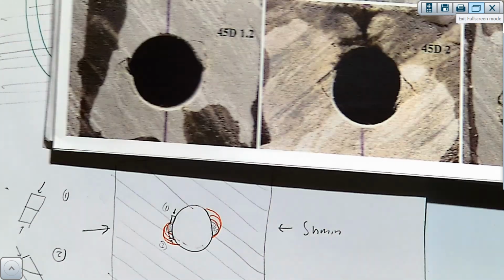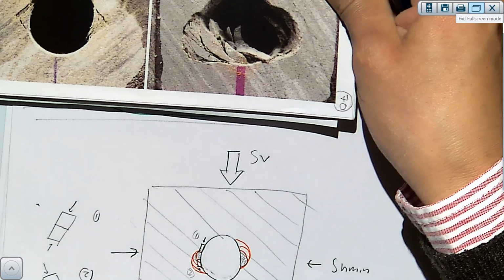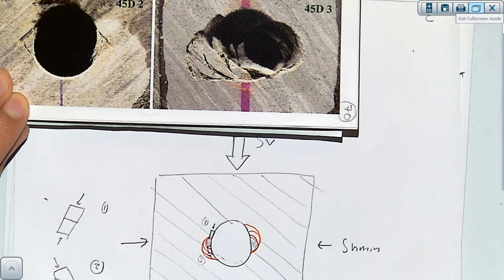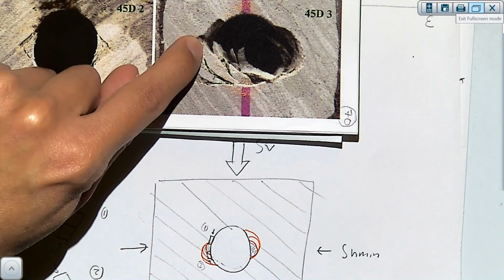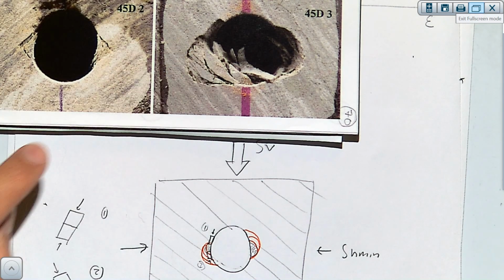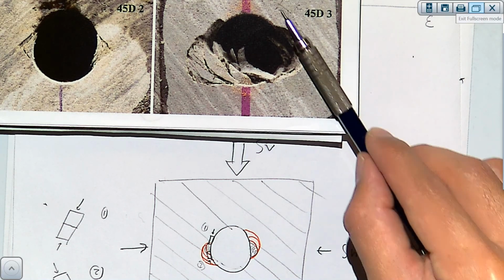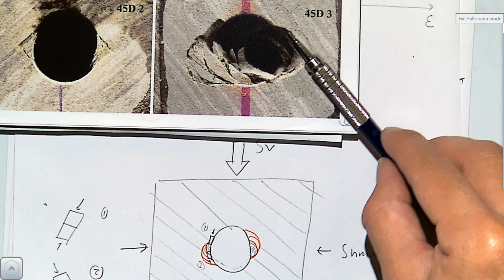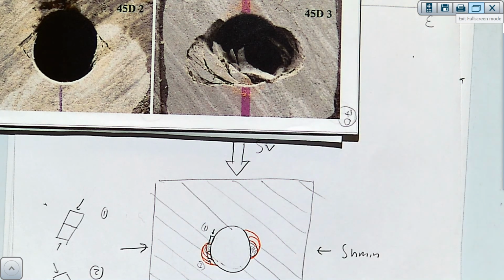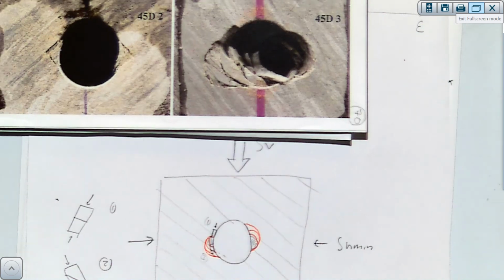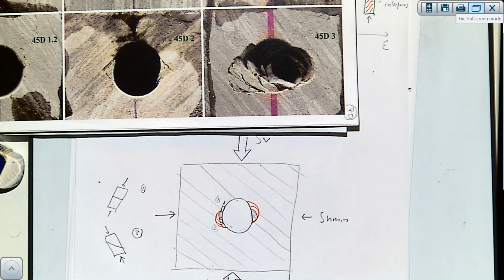And probably a more dramatic case of that is that one, where the breakout preferentially grows in this direction, and here also grows in this one. And I don't know if you can see, but there is also a big fracture going in this case. But the rock hasn't broken yet for this one to fall into the rock. So strength anisotropy is also going to be very important for some of these wellbores, especially when you're drilling into formations which are strongly anisotropic, such as shales.